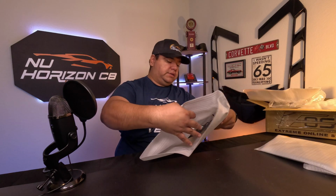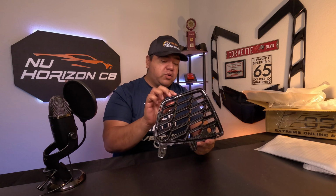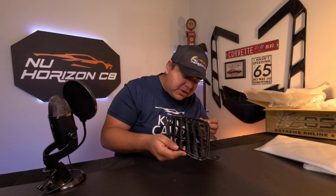So, opening up the box. All right, so what do we got here? Ooh, so like I said, these are the rear trim grille pieces that you can get in carbon fiber. Honestly, this is a hefty piece. I thought this was going to be kind of thin and flimsy. This is actually pretty freaking rigid, and the carbon fiber itself looks really good.